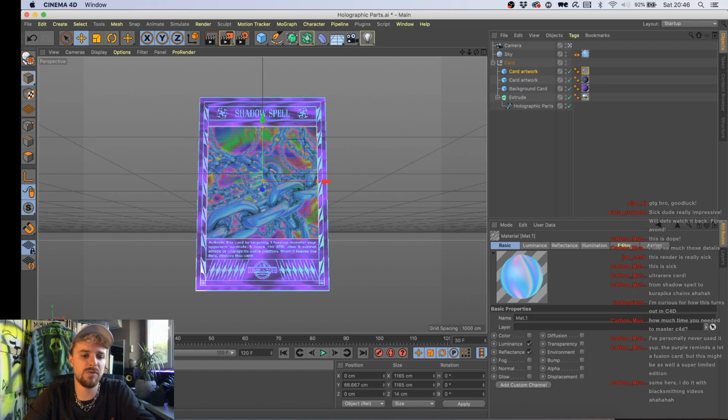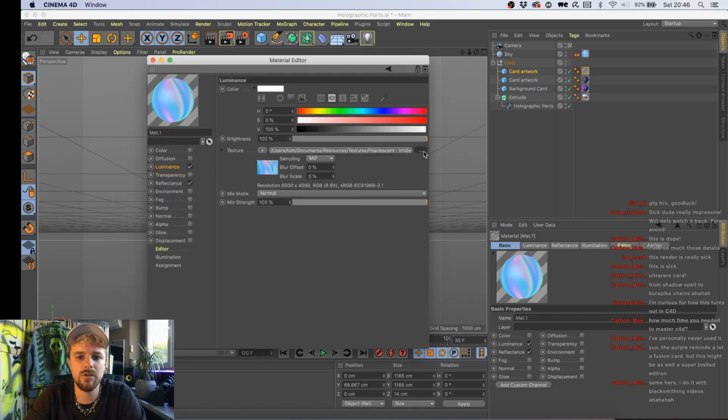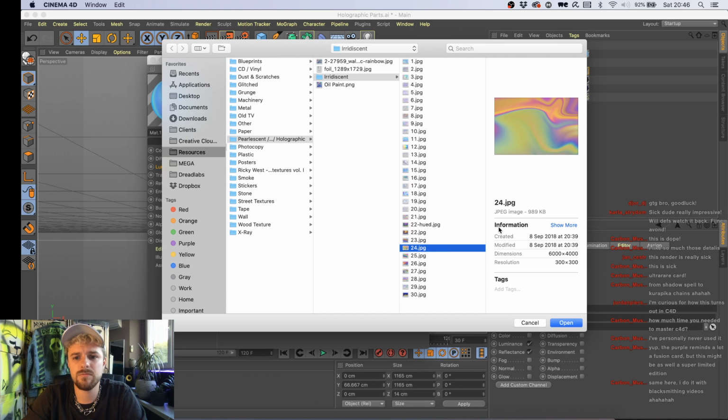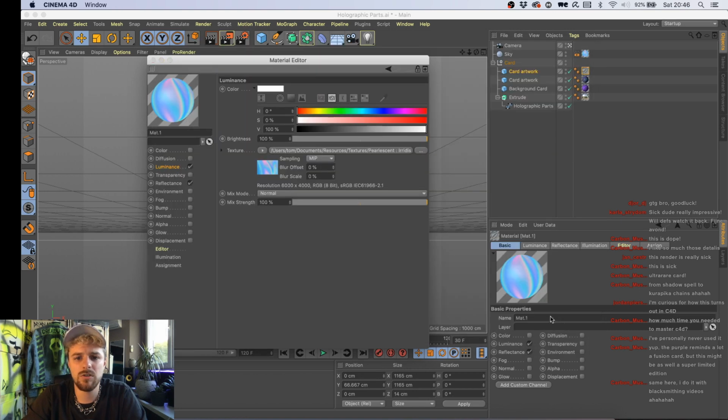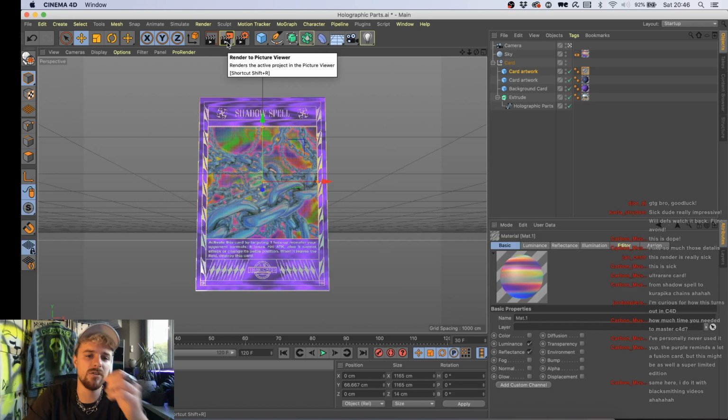So let's just copy this material and check out if we can use another texture in here. Maybe just a completely different one like this. Or this one. Yeah, okay, I can already see some changes in here.